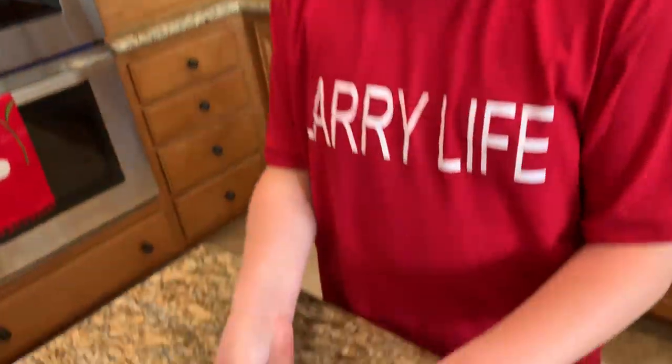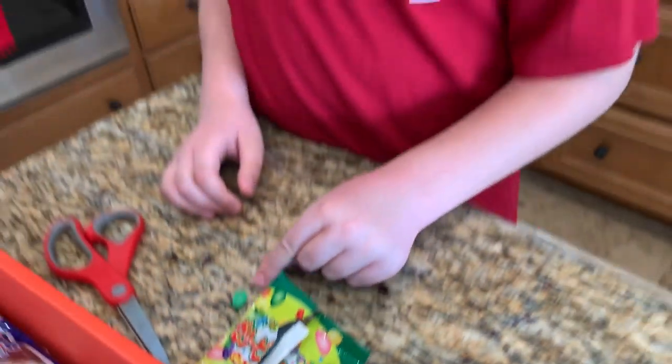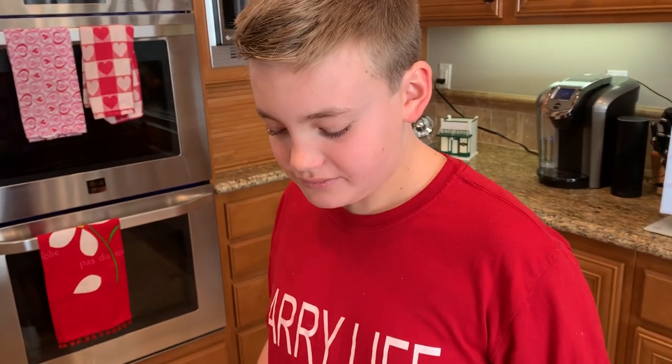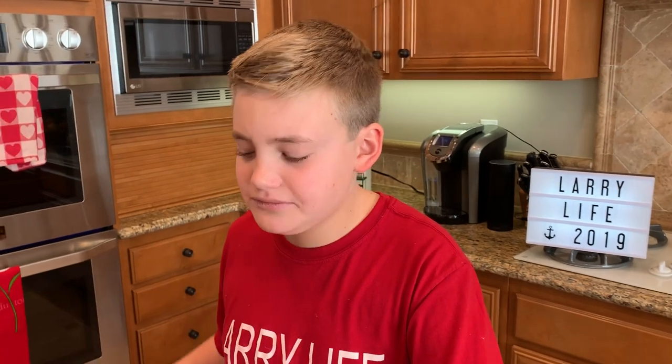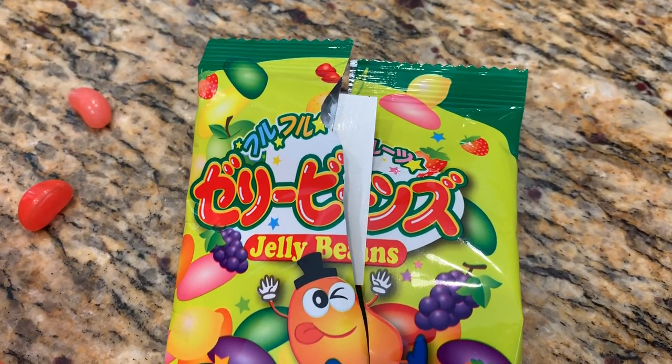Are they like real jelly beans? They're good — they taste basically just like jelly beans. They taste like cherry and grape. What's the green one going to be? It's really lime! I like those. 10 out of 10 for the jelly beans — A plus. We can't read what they're called since it's all in Japanese, so if you guys can read it, comment down below.